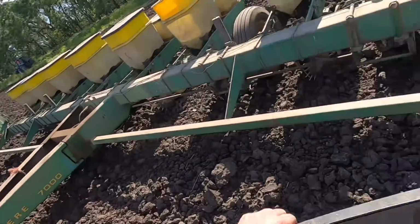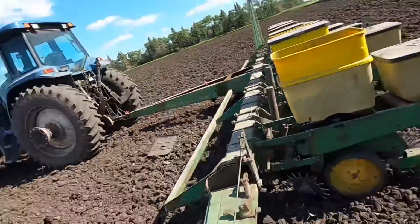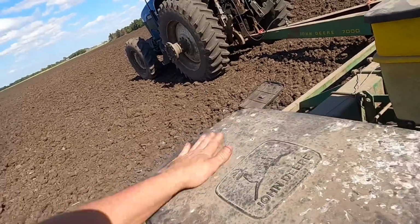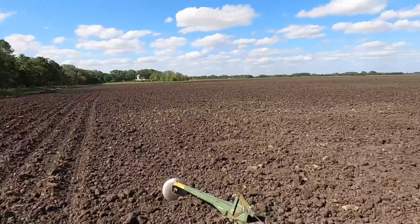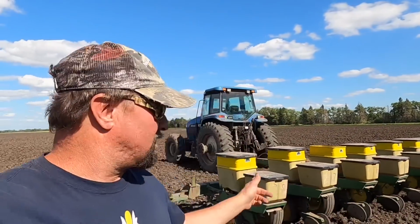Okay, gonna let the GPS get all booted up. And I had a couple of these covers blow off in the wind. So, ooh, got a little bit of seed corn in there for a little bit. Get done planting this section. I guess we gotta go down there just a little ways. And then, I guess we can get ready to switch over to beans. Gotta get the bean meters on after we get done planting corn here.